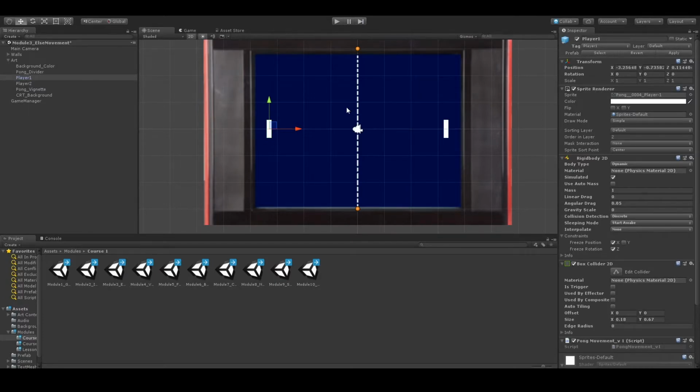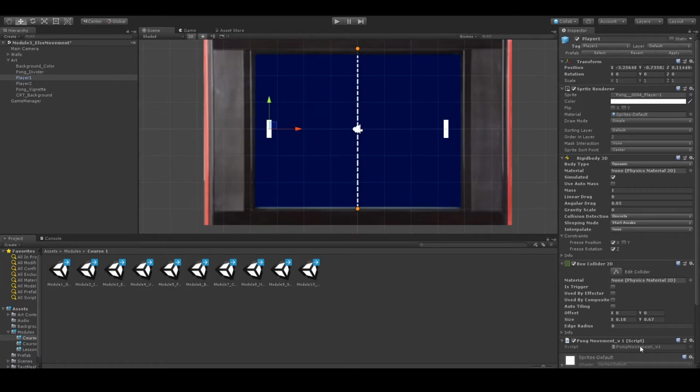Now, with all that solved, I want my character to move down when I press the S key on the keyboard. So, to do that, I'm going to go into my script. Now, for this module, you don't have to make any new scripts. I already made one for you. It's called Pong Movement V1. And it looks like this.